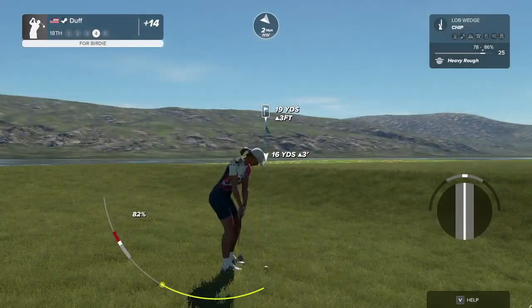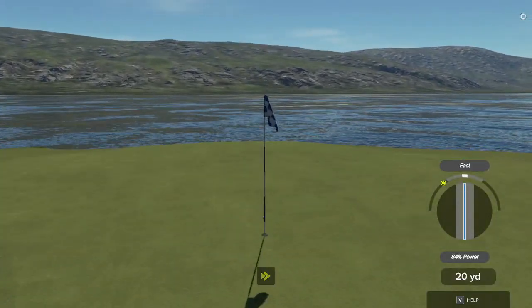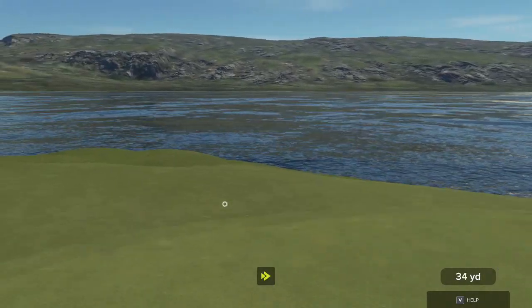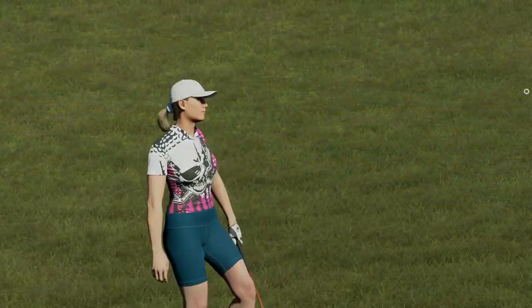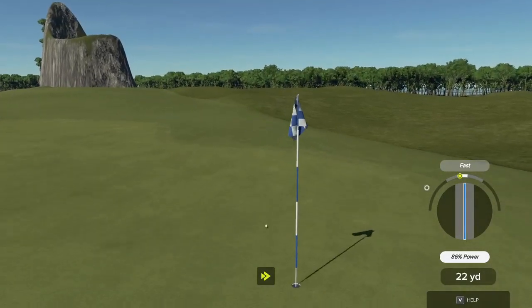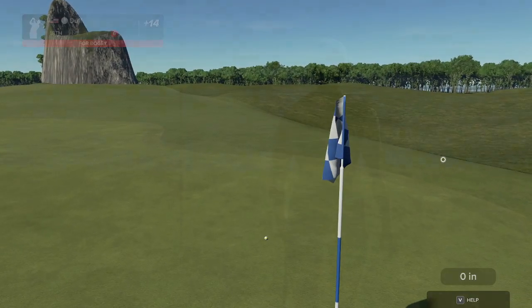Heading left. My shots today have been miserable. If we go all the way down, and we do. Nicely done. We're back in the fairway. Okay, here's your 5th. Alright, get me out of here, John. Get me out of here.